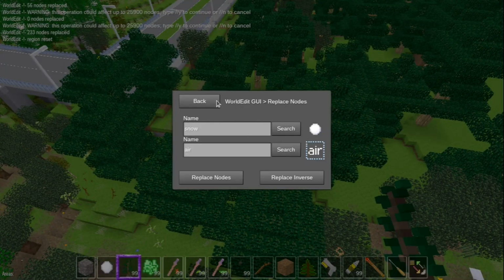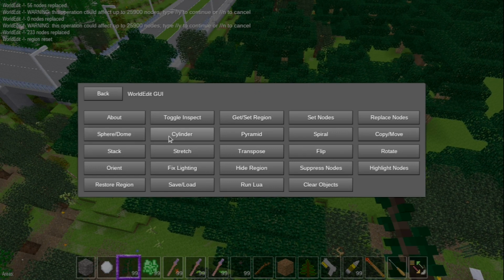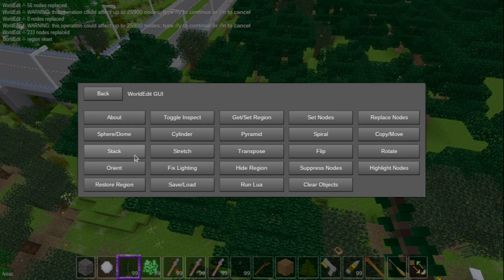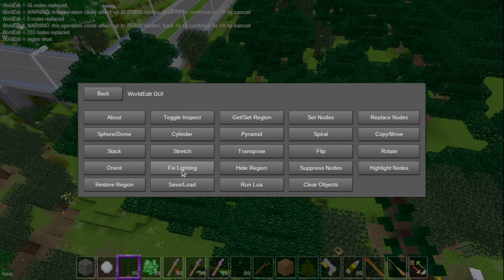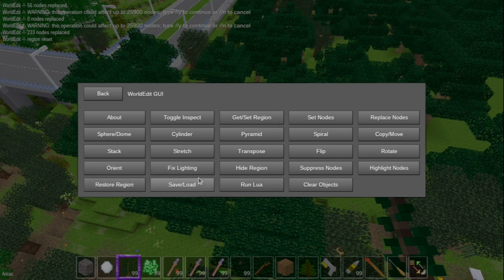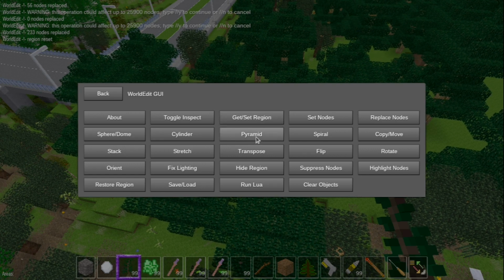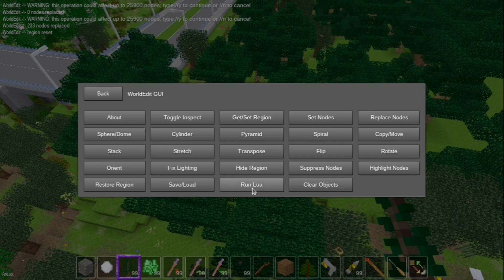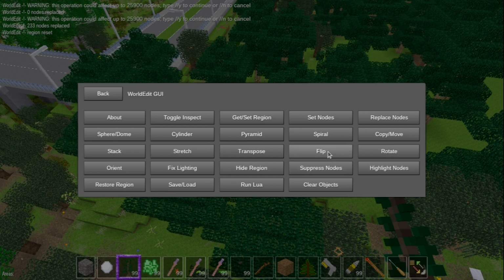So going back through your Worldedit commands, I use the sphere dome a lot. I use the cylinder to make castle towers. Stack I use a lot. I do not use orient. Fixed lighting is good. Save load, I've shown how to use that in the past. Get set region works. Pyramid works. I don't like transpose. Hide region. I use set nodes. I don't use spiral. Flip.